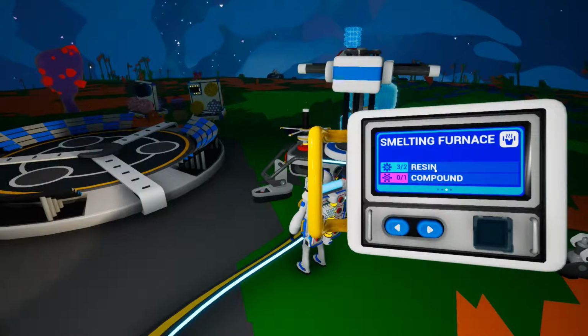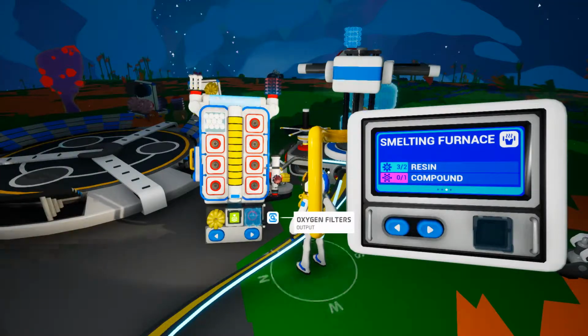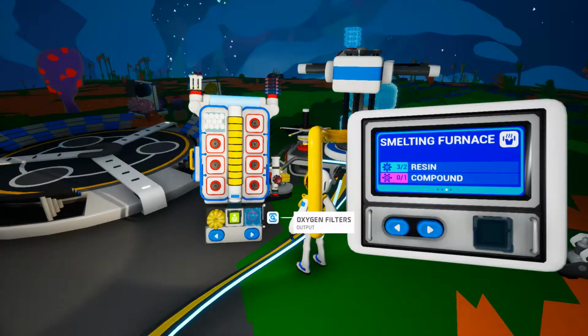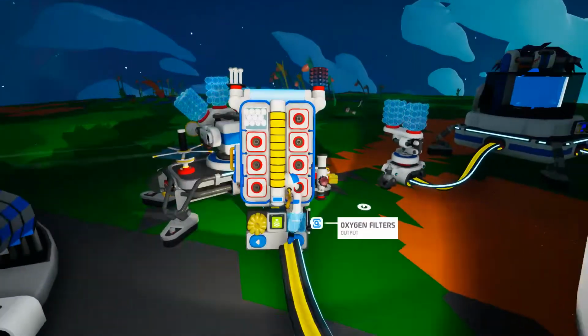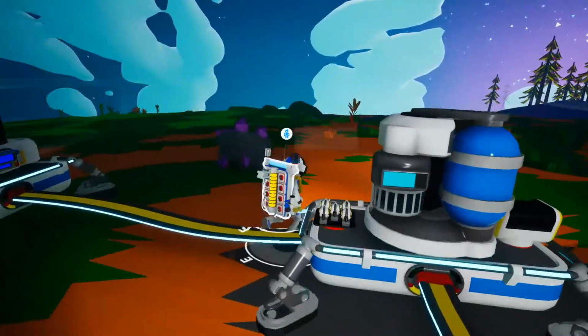So we only need compound to get that, which I can't believe we don't have any. Well, I can, because I think we pretty much use it all for tethers. Alright, let's just go. Let's go get some compound.